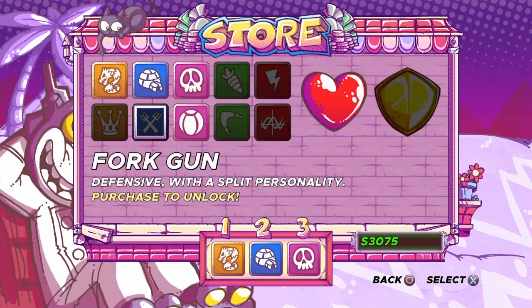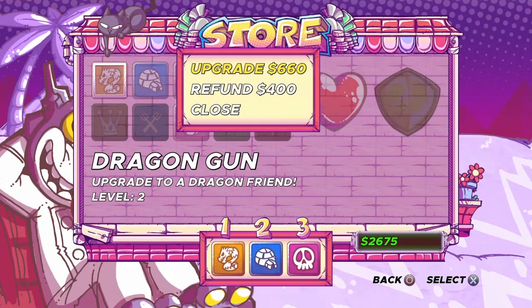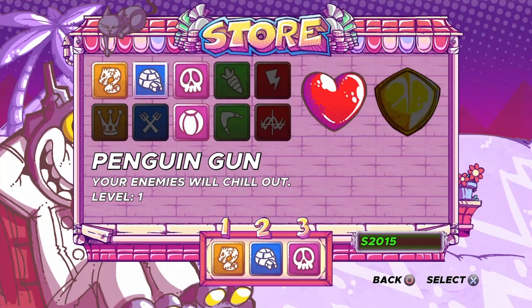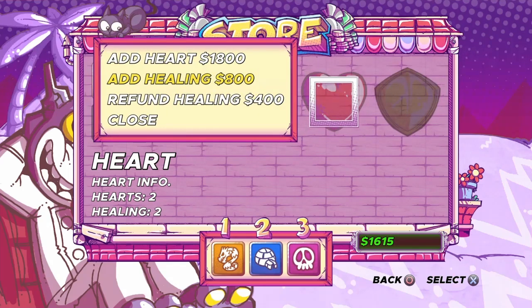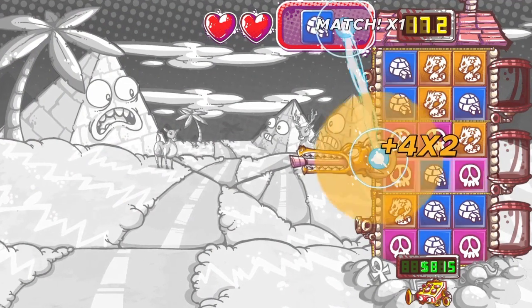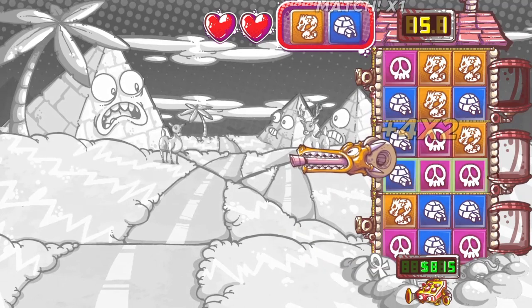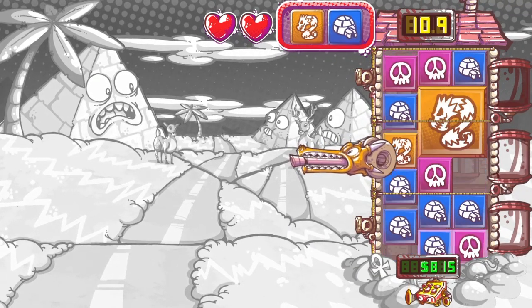Alright, so from here, what I did was I bought the beach ball gun, because I forgot to mention that I saw the objective for the beach ball is that I need to kill an enemy with a beach ball 8 times, so I bought that. I upgraded the dragon because I was liking the dragon the most, and that was one of the first 2 guns I got. Then I upgraded my healing to 3 so I can complete that objective over there. Boom. Now we get back over to here.